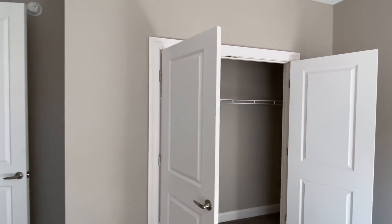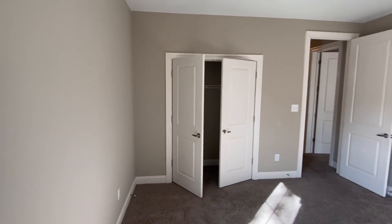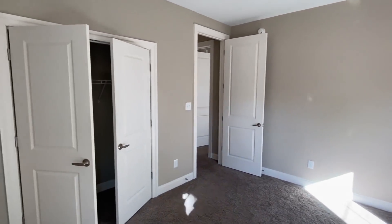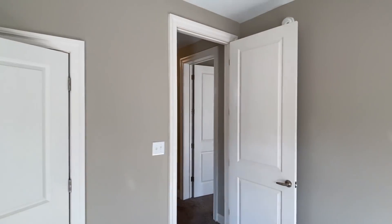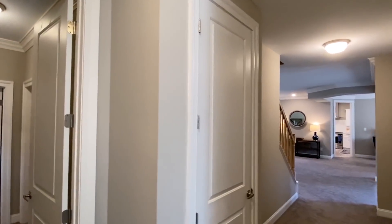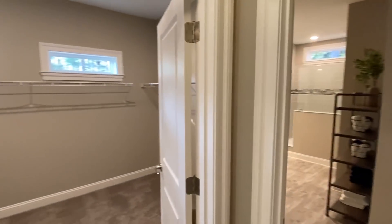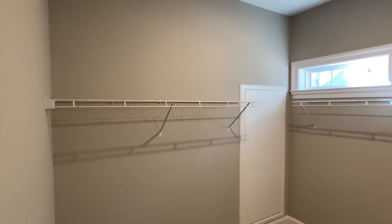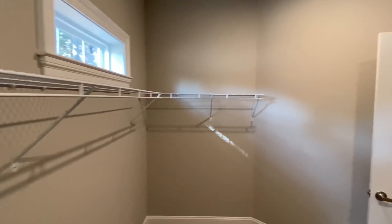Got double doors on that closet — nice to see. Look at how tall these ceilings are, going to be at least nine foot. Got another bedroom back here, and we got the same closet setup going on. Alright, this is — we need to hurry up and get in here because there's so much going on. Let's start with this closet — or kids' room, whatever you want to call it.